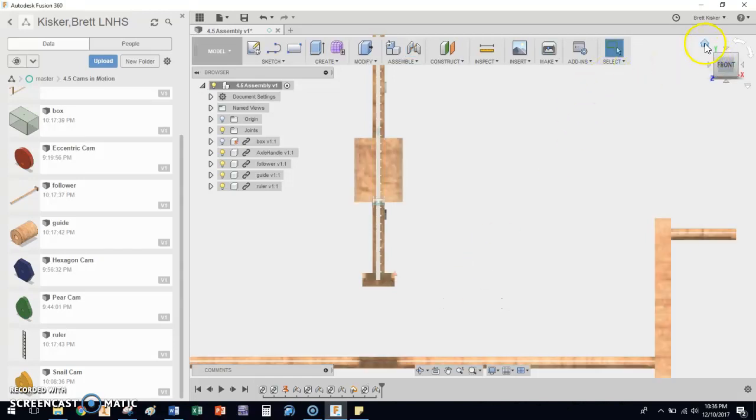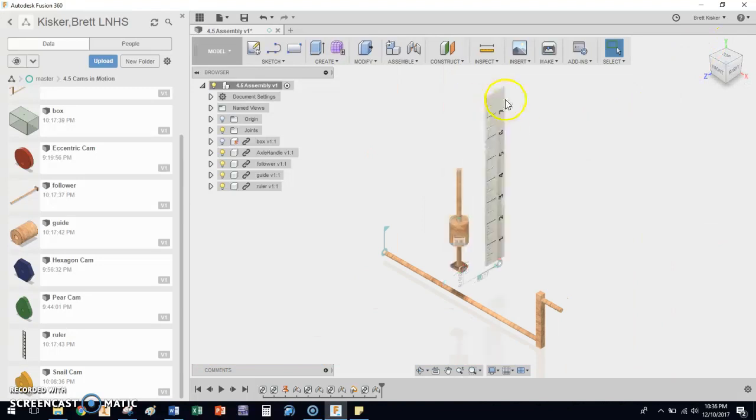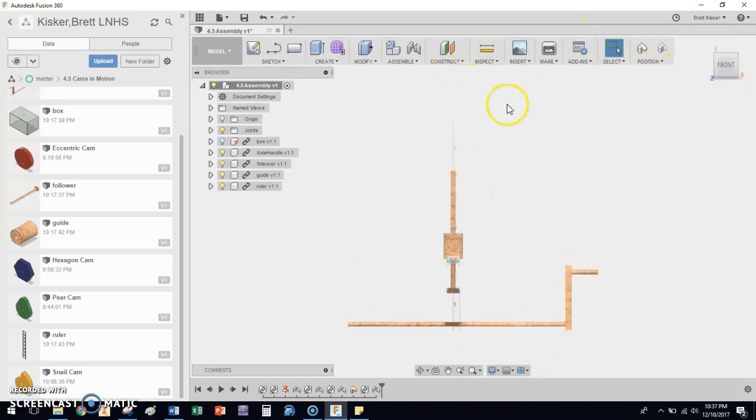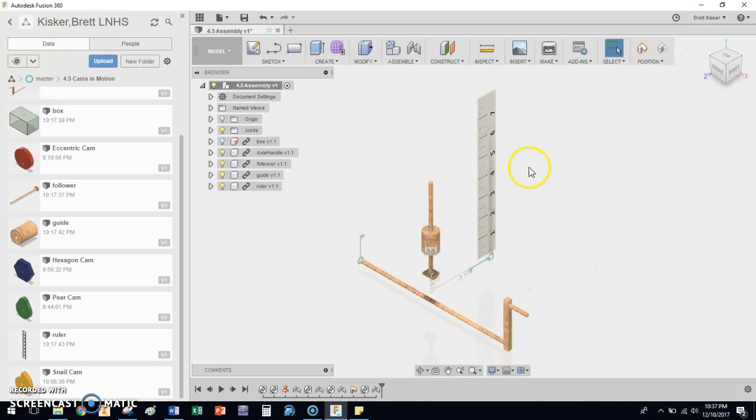And now what I have is a ruler that will move. Okay, now it looks like it's still moving around all over the place, right? But if I go click on this front view, I will notice that I'm no longer allowed to move it left and right. I can only move it up and down. Okay, so there we have a ruler. This is an optical illusion. It is locked into place in line with that follow rod, so it kind of cuts it up and down. We're going to get that thing in the correct location a little bit more later on. But for now, what we have is a ruler in place that we can use to do measurements.